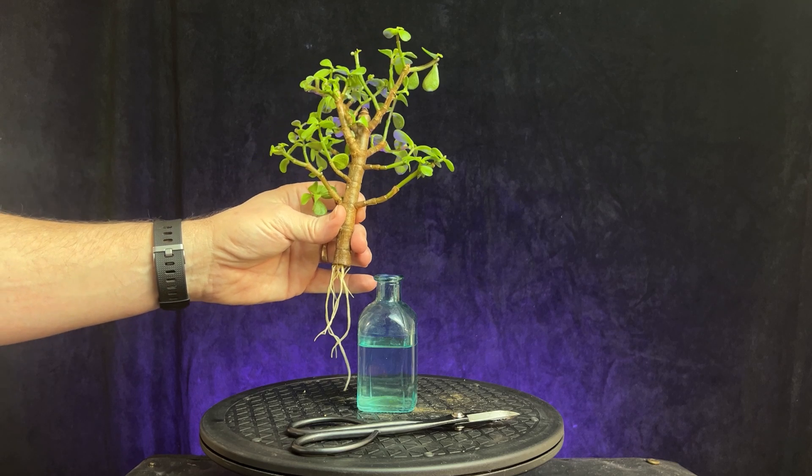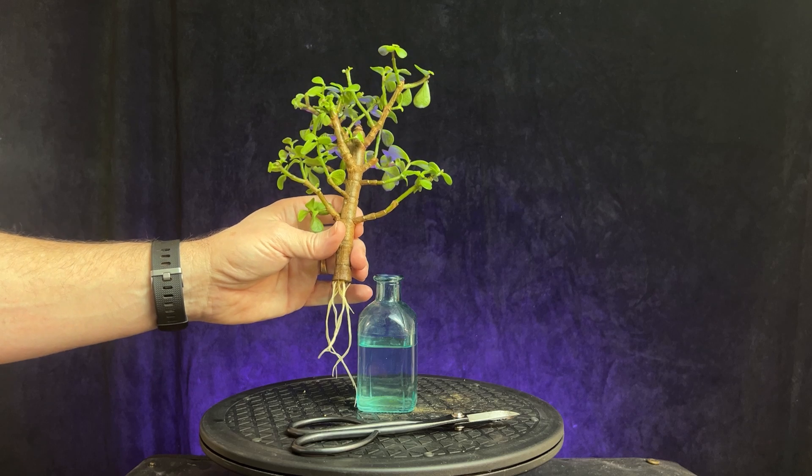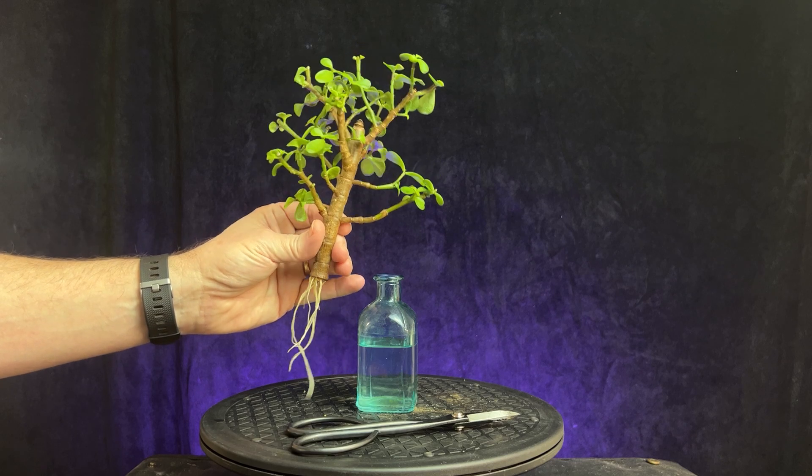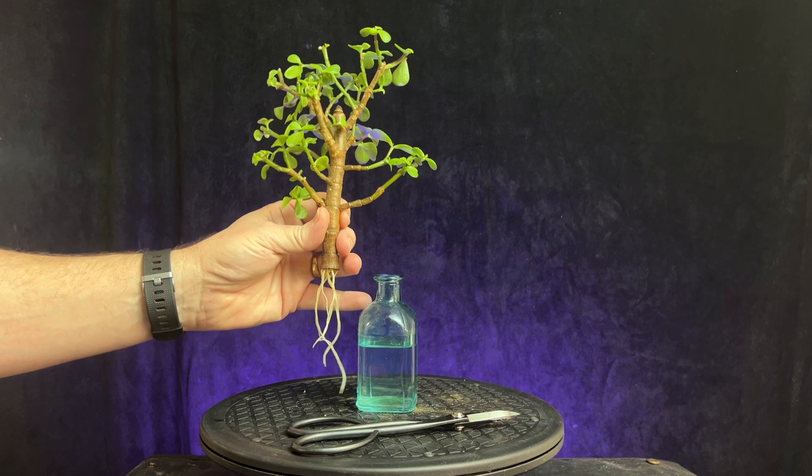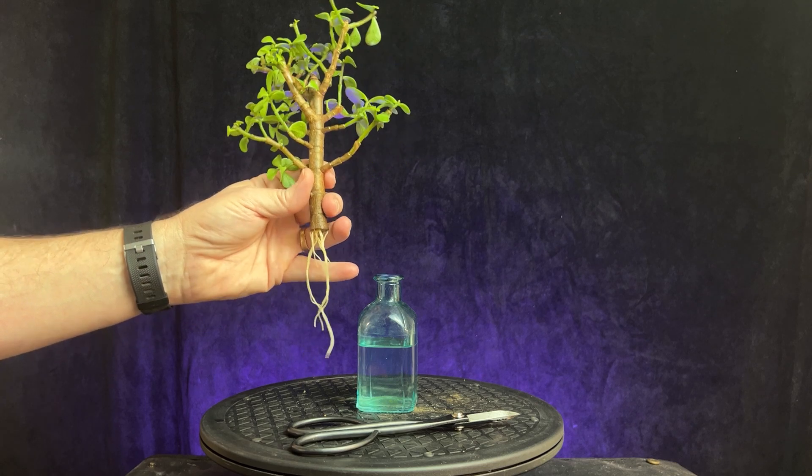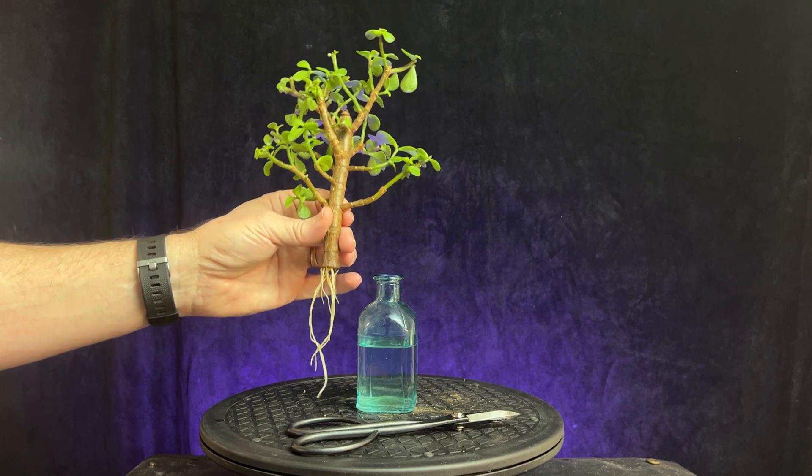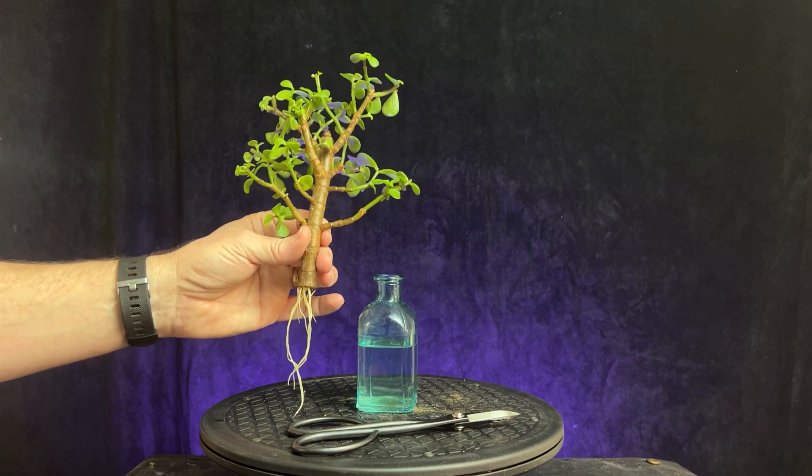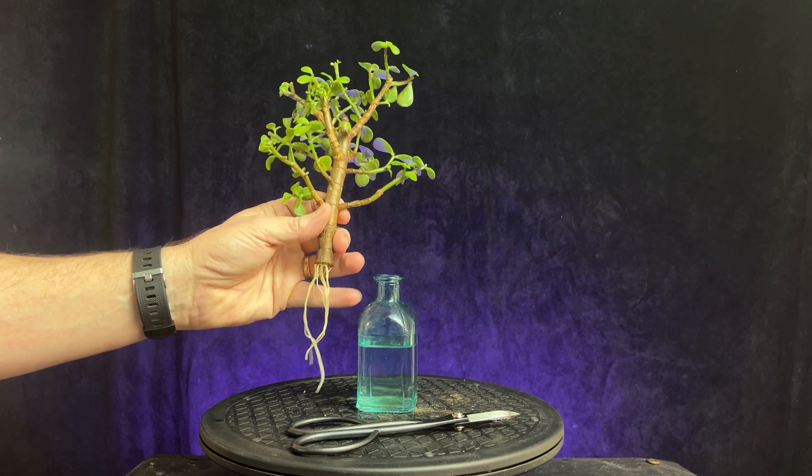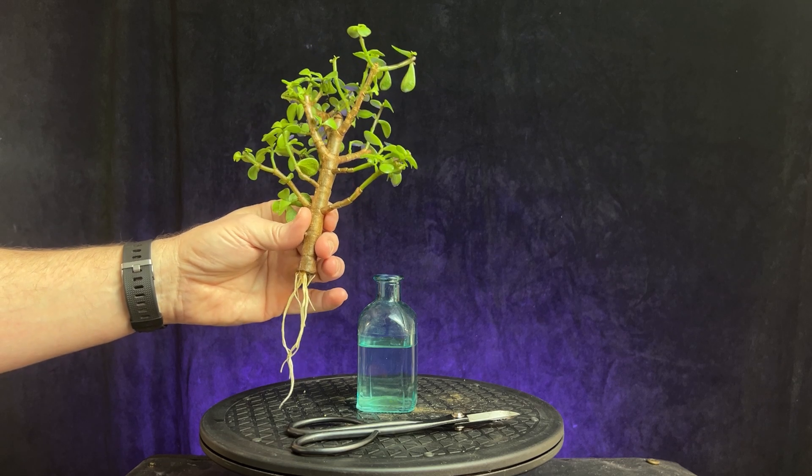In my case, I have them sitting on the top shelf of one of my grow shelves and with the heat from the lamps, the grow lights, it rises. So the top shelf is the warmest area for my trees. When I try to root these, I put them on the top shelf and the temperature is probably around 75 degrees Fahrenheit, maybe a little bit warmer than that. And I find that that's the magic temperature to make these root.